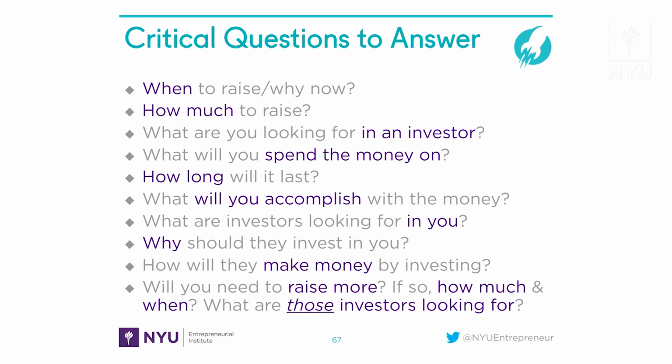You should know what you're looking for in an investor. Aside from the fact, obviously, that their money is green and that the check will bounce, what other types of value add are you looking for from them, if any? Do you want someone who is going to be a consigliere or advisor to you? Are you looking for someone who can open doors? Someone who has portfolio companies with synergy? Someone who has shared services that you can benefit from? There are investors who have space that you can work out of, or who have a PR person or a recruiter on their staff that you can use at no charge. Are those things important to you? If so, you may want to prioritize certain firms and de-emphasize others.